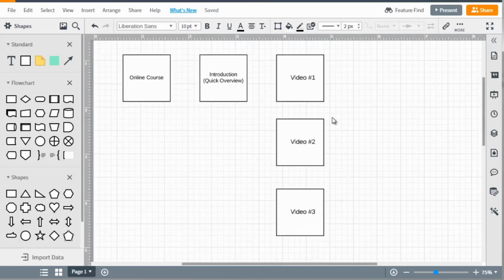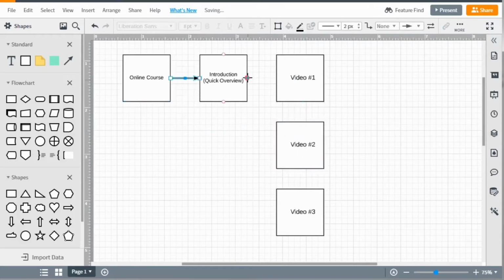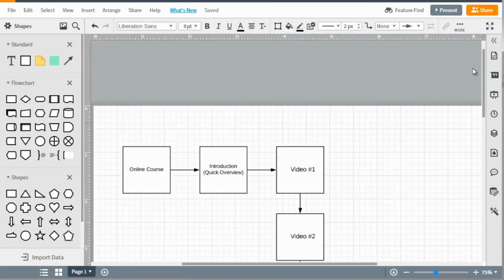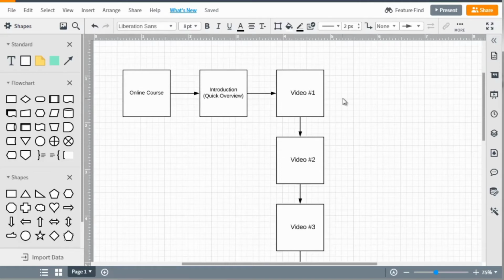So what we want to do now is, let's actually move this up. Let's see here. What I like about Lucidchart is you can pretty much map it out so that you can see, okay, this is step 1, this is step 2, this is step 3. We move from here to here, here to here, and here to here. Like that. All right.